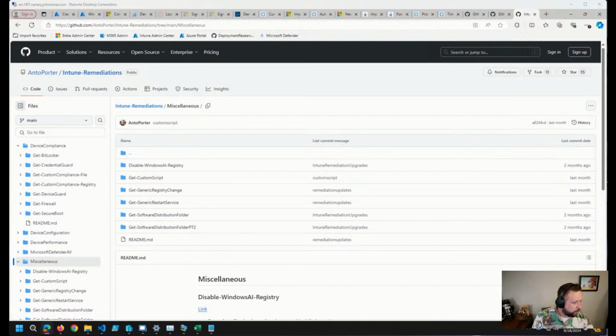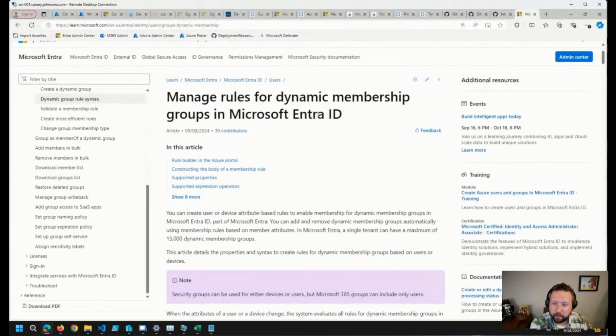All right. What good online resources would I recommend for learning how to create good dynamic group management rules? Actually, this is an area where Microsoft's documentation, I've had a lot of luck with it. So here we go. So this is great documentation, I think.